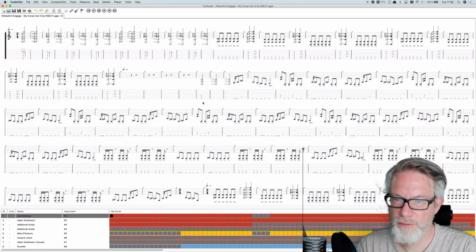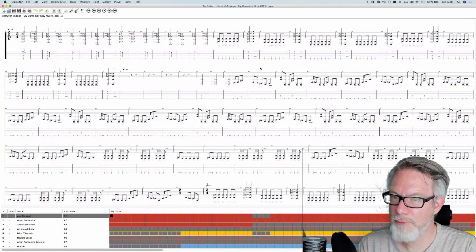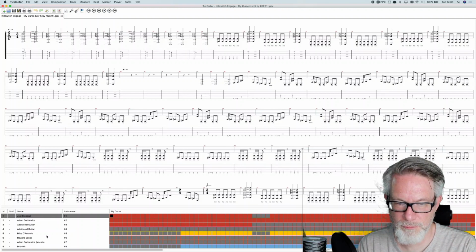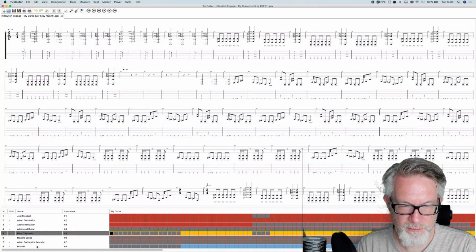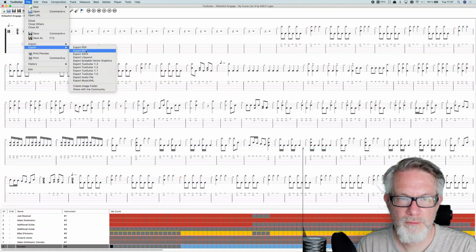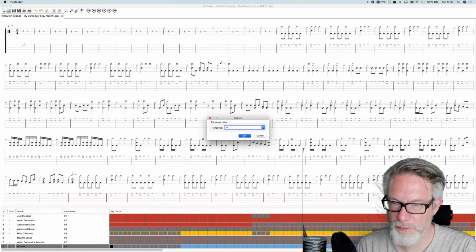Some of these are guitars, so this is an excellent tool actually for learning how to play the song on guitar as well. But what we want to do now is extract the drums and the bass, which are tracks number 5 and 8. And we want them as MIDI. Unfortunately, there's no selective track export in Tux Guitar, so we're going to have to export the whole file.